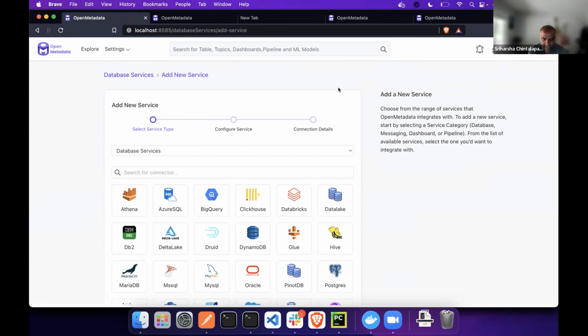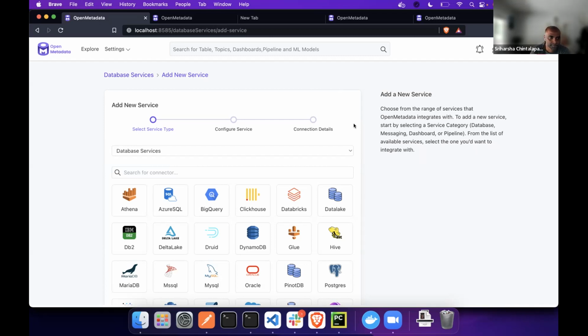Typical databases will have some sort of metadata, but in these files there is no central repository where someone can maintain the metadata. So what we are trying to do here is go to these buckets, these storage services, S3 or GCS, analyze part of the files, get the schema out of that, and publish it to OpenMetadata. That way, you have comprehensive metadata across all the systems that you have.